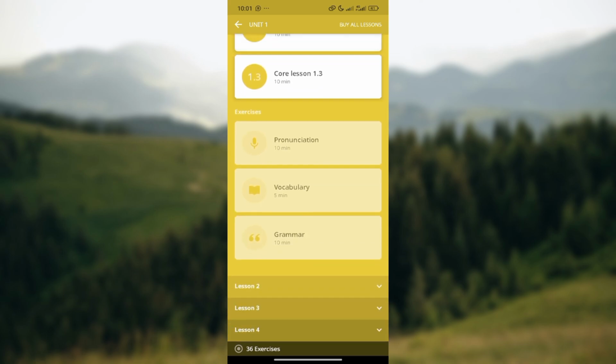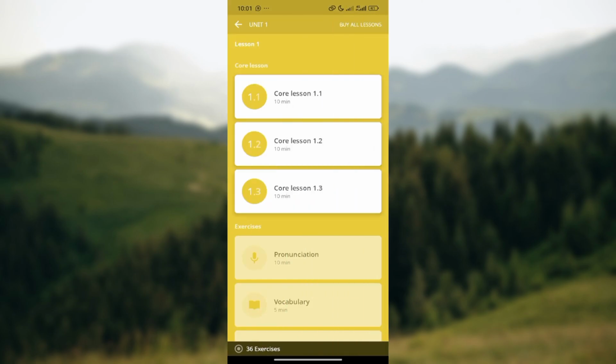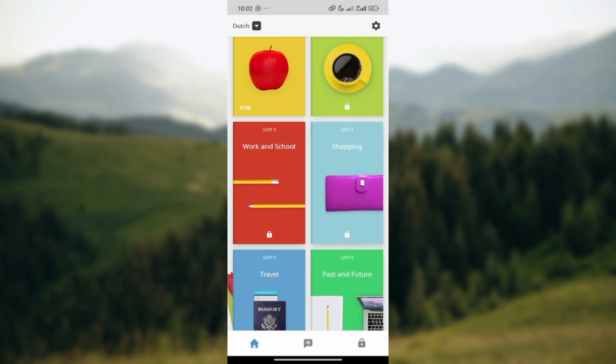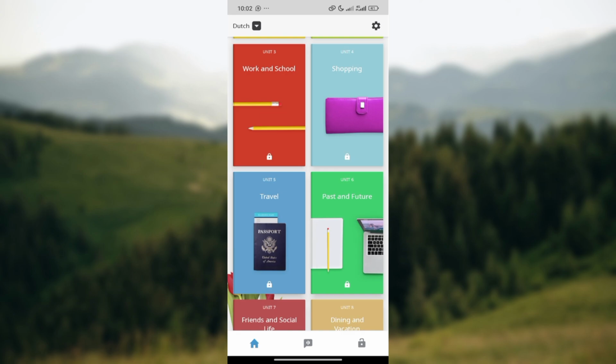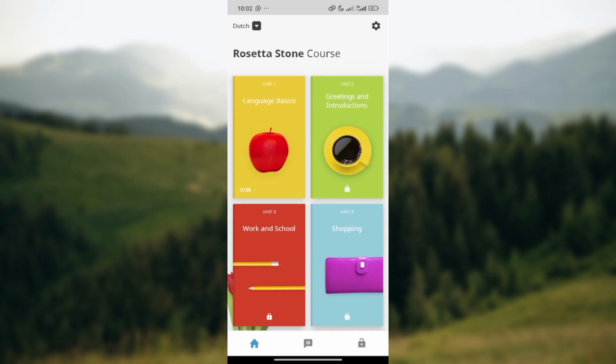All right. And the same option of use offline is the same as buy all lessons, as you can see at the top right corner of the screen. So once you've paid and you click on buy all lessons, or the buy all lessons option would have changed to use offline, click on it, and so then you can now download the content of the unit that you'd like to study, and you can have access to it without having to connect with the internet.